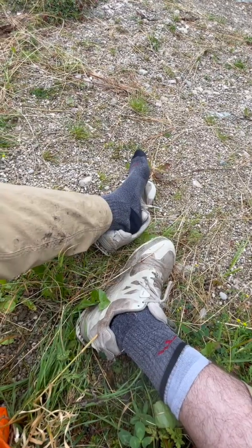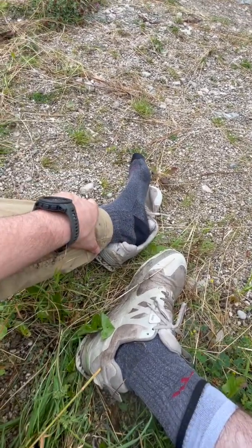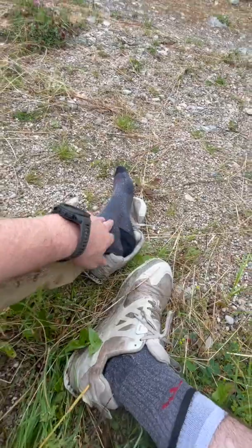Switching back to the 2-layer sock setup, it feels cold when you put this on because this was still a bit wet from the water on the outside, but given how hot my feet were getting, it should dry off nice and quick.